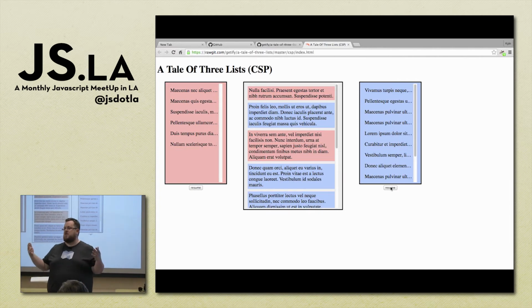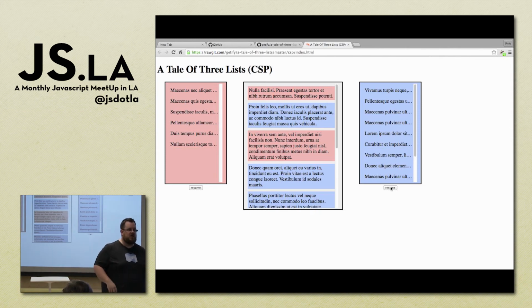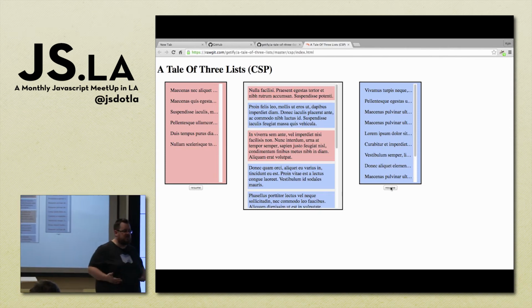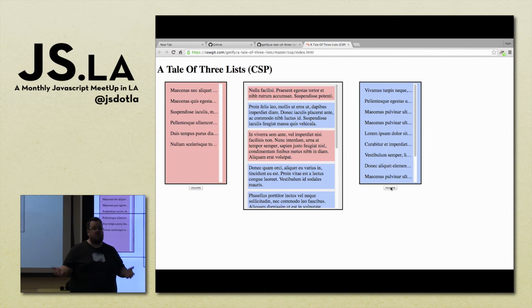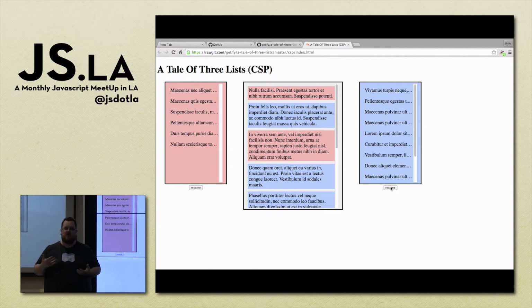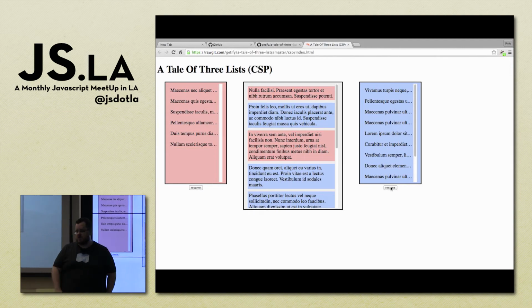So how many of you have heard of to-do MVC before? Okay, you know, to-do MVC is like how we compare all these different frameworks. I kind of think of this project as like the to-do MVC of asynchronous programming. And I'd invite other people with different libraries and patterns to try their hand at implementing it, so we have side-by-side comparisons and we can learn better how this stuff works.